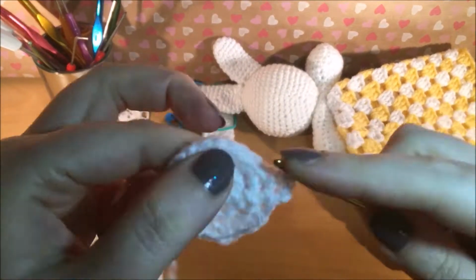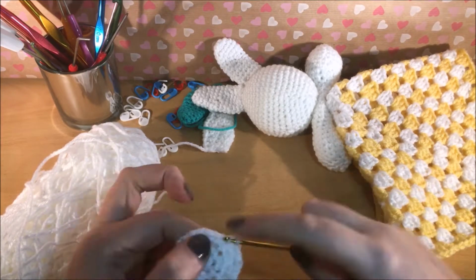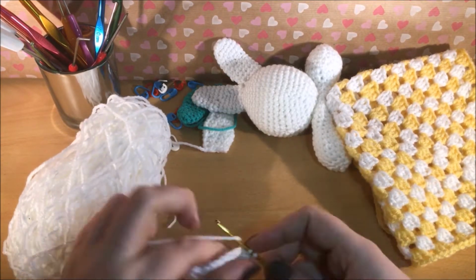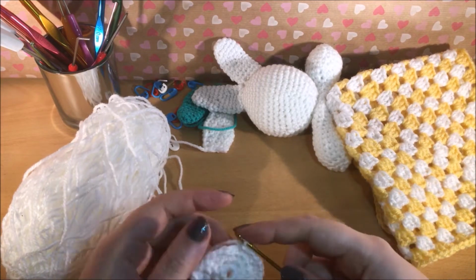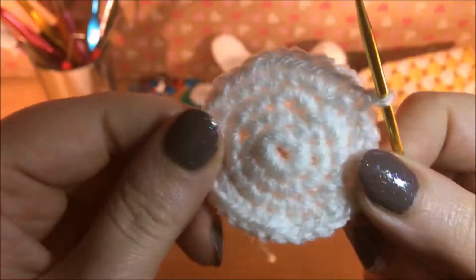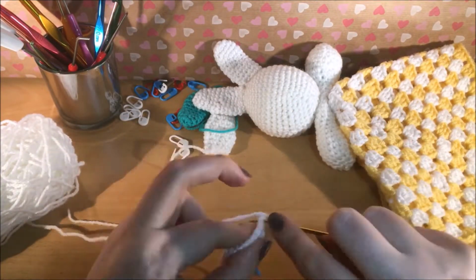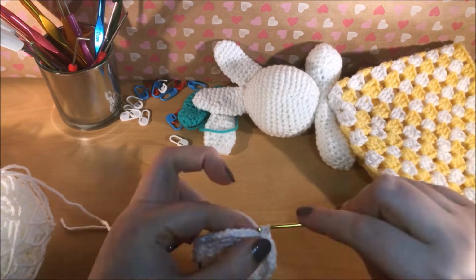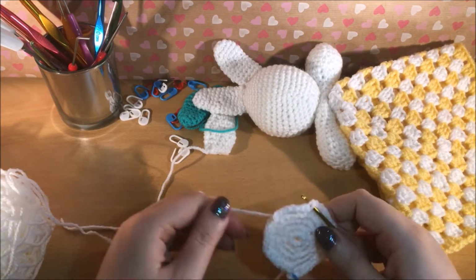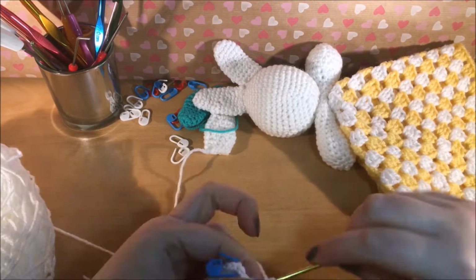The fifth row is also an increasing row. So chain 2, and then 1 and 1, 2 and 1, 1 and 1, 2 and 1, till the end. Close with a slip stitch. Another increasing row. So chain 2, and then 1 and 1, 2 and 1, 1 and 1, 2 and 1, close with a slip stitch.